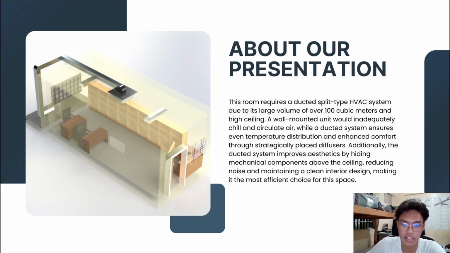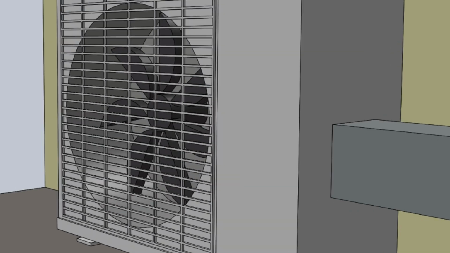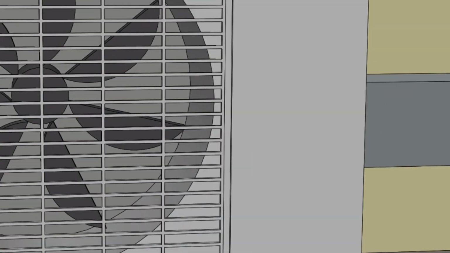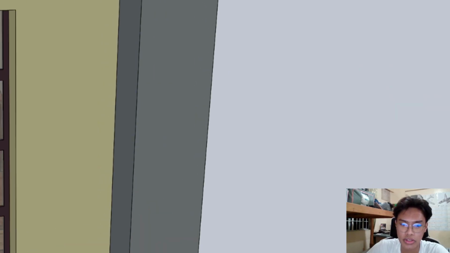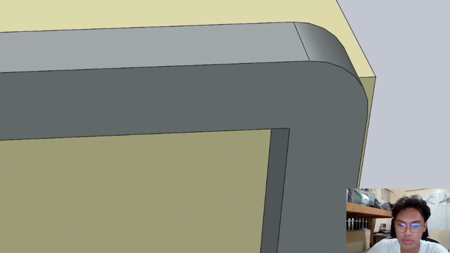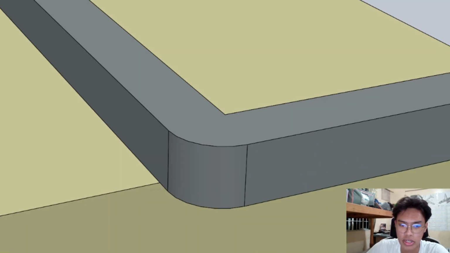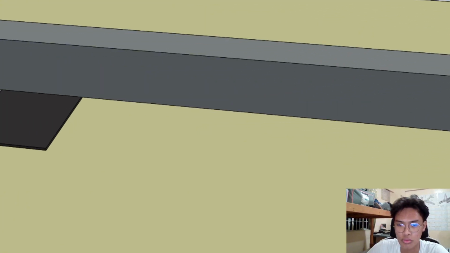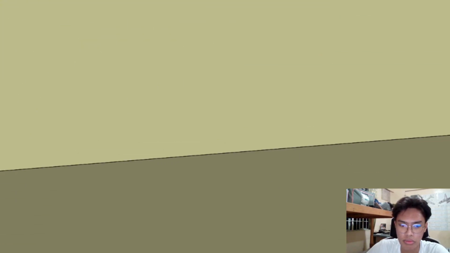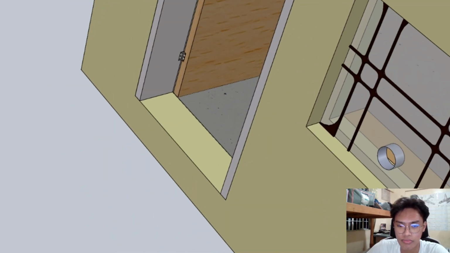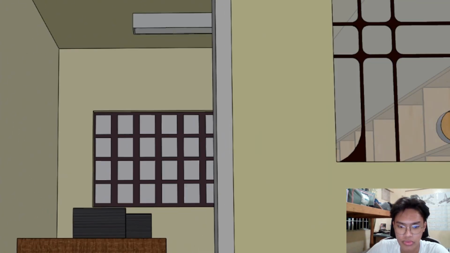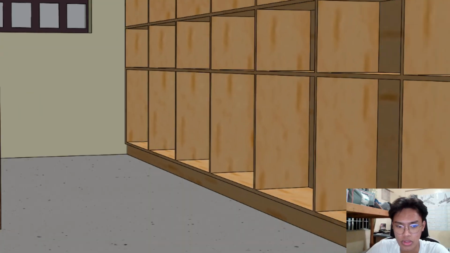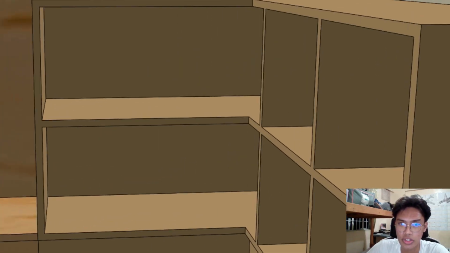Let's begin with the facility itself. We are working with a modified structure for the IE department. The dimensions are substantial. The room measures 8.09 meters in length and 3.73 meters in width. However, the most critical dimension for our HVAC calculations is the height. The ceiling stands at 3.40 meters, which creates a significant challenge. When you calculate the total volume, we are dealing with over 100 cubic meters of air.